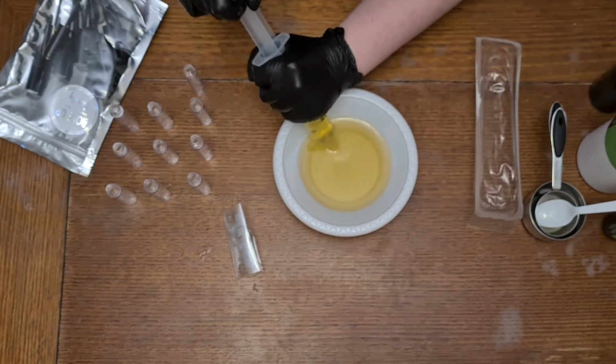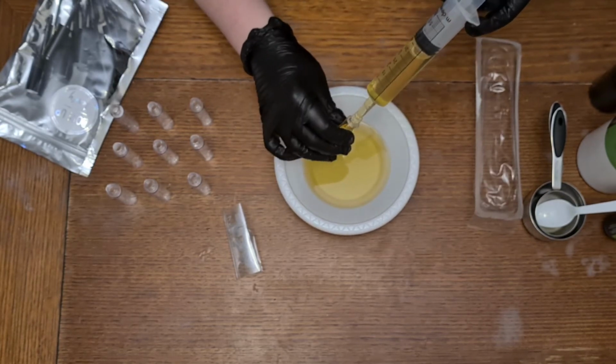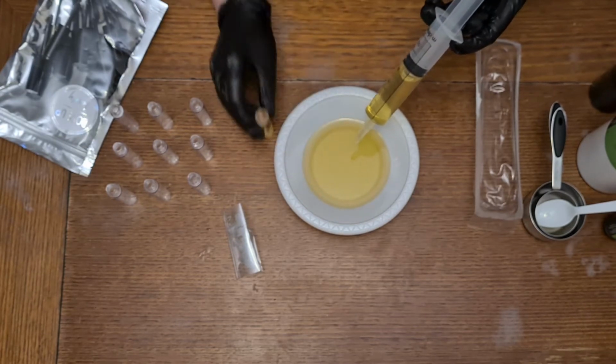Now remember guys, suck it up through the bottom, otherwise if you try and fill it through the top, it's just gonna leak all out through the end.